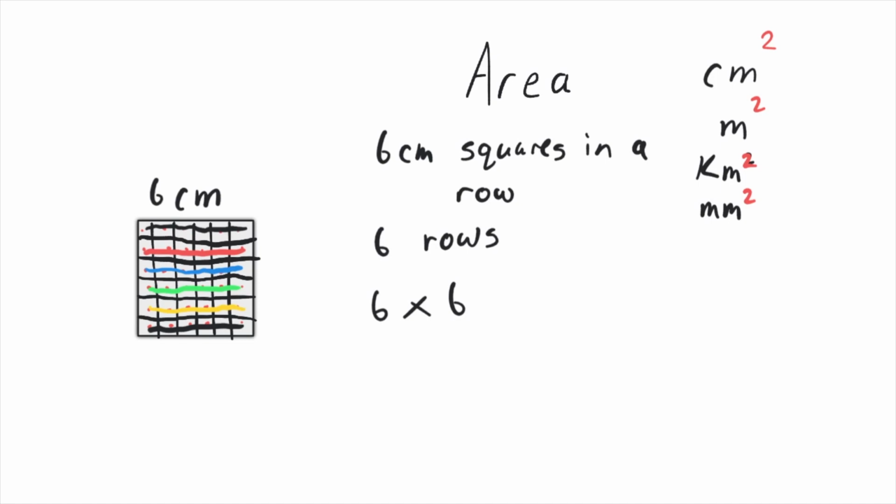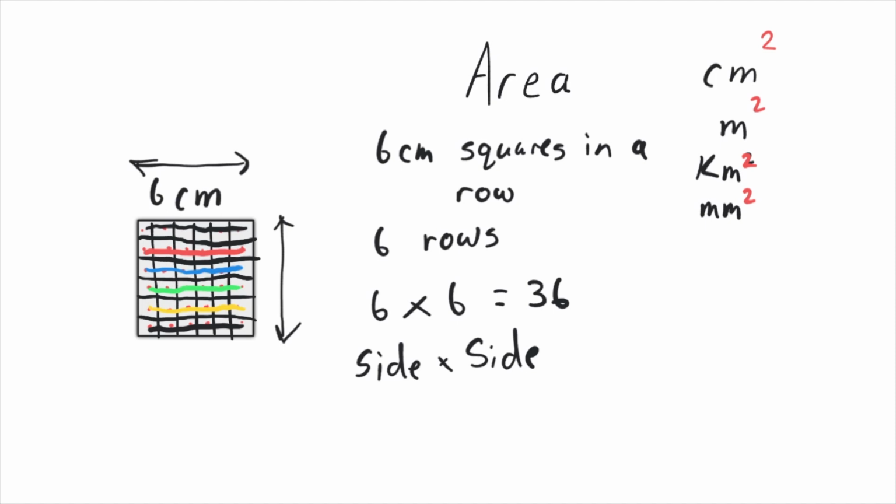Okay, what this actually breaks down to when we apply it to other squares, it actually works with side times side. We want the value of that side multiplied by the value of that side. So when we do this calculation, 6 times 6, that will give us, again, our 36 centimeters squared. So this has been properties, perimeter, and area of a square.